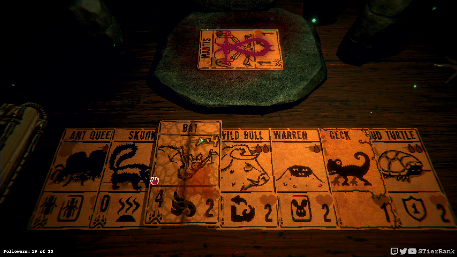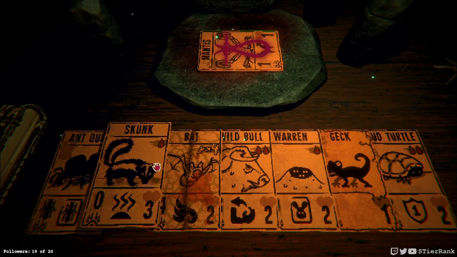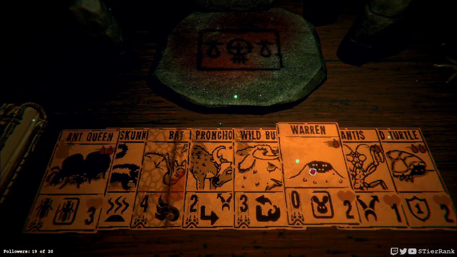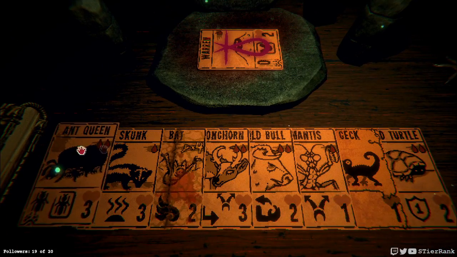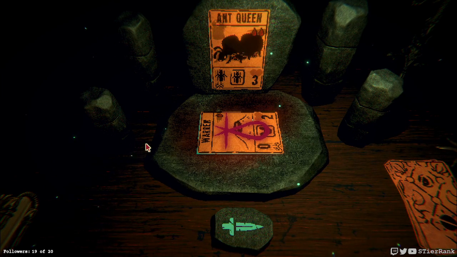Let's see. It won't let me do it though. That's the only problem here. So I might need to switch out for something else. In fact, I think I will. I'd like to put the Warren ability on the Ant Queen, so that I could play the Ant Runaway.